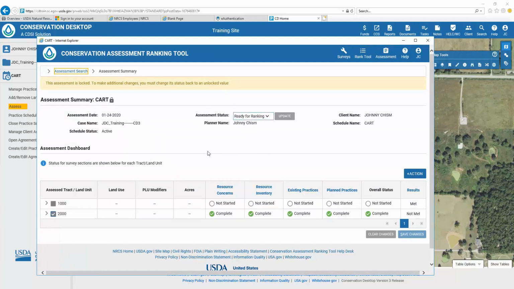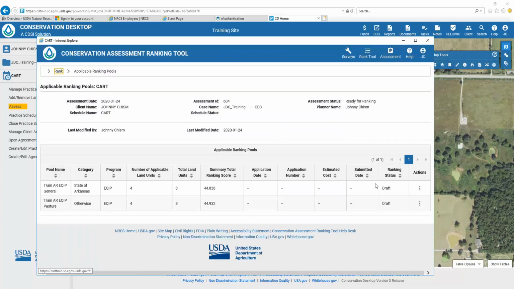It says it's locked. We can see that it's complete. If you click on the Actions button, you can see that there is a rank choice.